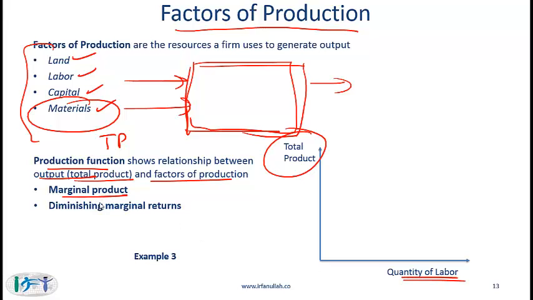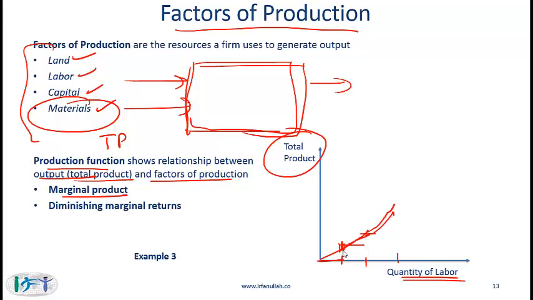Marginal product would be the additional output that is produced by using one more unit of labor. Now, if we start with 0 labor and then we add 1 unit of labor, our output will go up by a certain amount. Then we might add another unit and our output will go up, and so on. So let's say that we go to a certain level and our output keeps increasing. The increase that we have for every unit is called the marginal product.